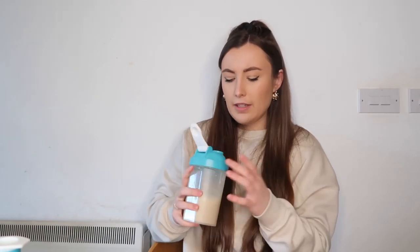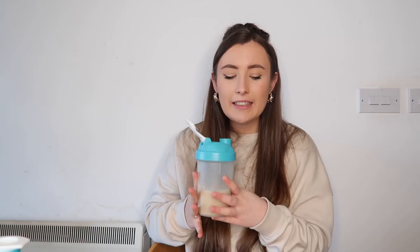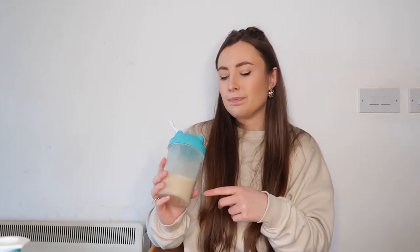This one is banoffee flavor, which I'm quite looking forward to. The last banana one was a bit of a letdown so hopefully this one will be better. It's not really that strong a flavor and you do get like a tiny little bit of banana, but it's not too overpowering and it is quite sweet. For my personal preference I think I would maybe like a little bit more banana flavor, but it's nice. I'm going to give this one maybe a 7 — I think it could be a little bit better, but it's definitely one of the nicer ones I've tried in this video.